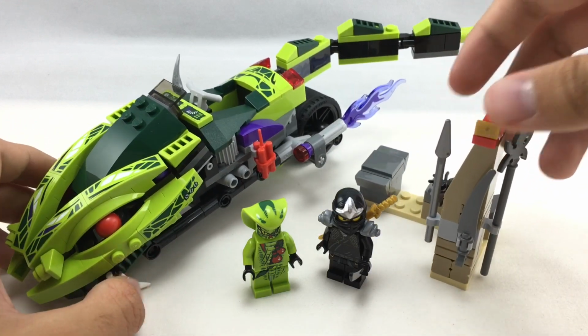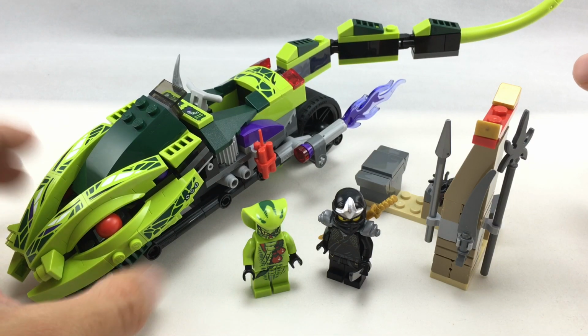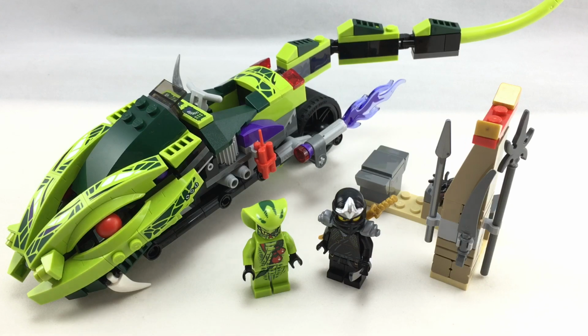And the two minifigures are pretty cool as well, as they're a little bit harder to get. I think this was not the cheapest way to get either of these, because they also came in spinners, but besides that, I think they were in some more expensive sets. So I can't really rate this because it is a defunct set, but I have to say it's not as bad as I thought it would be.